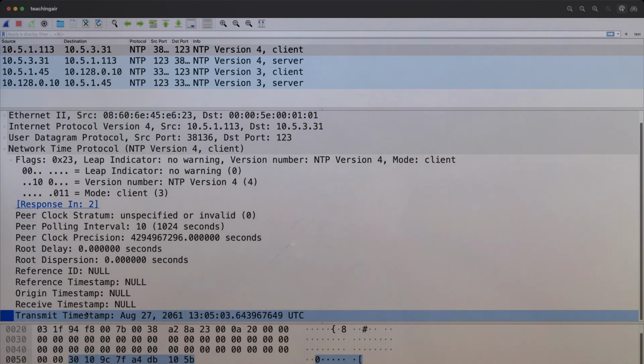In the Unix world, there are kind of three different NTP daemons that you typically see. You see NTPD, that's the traditional NTP daemon. And then you do have Chrony. Chrony is a more modern implementation of NTP.